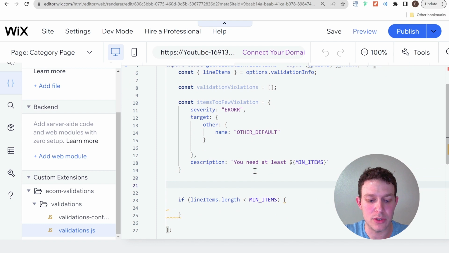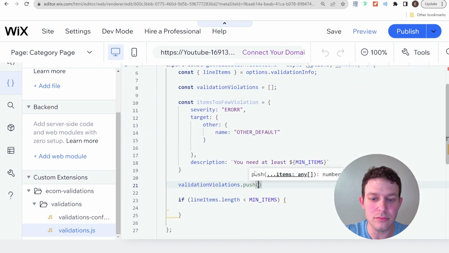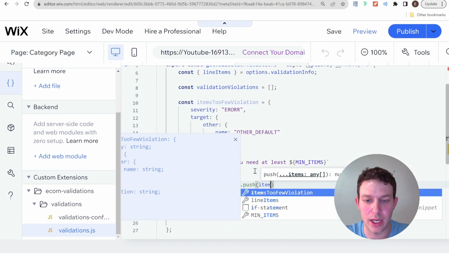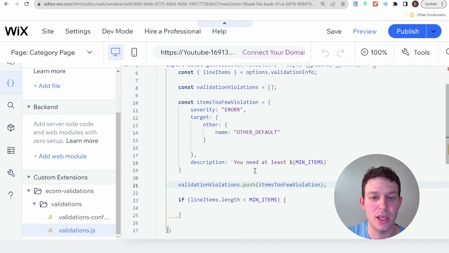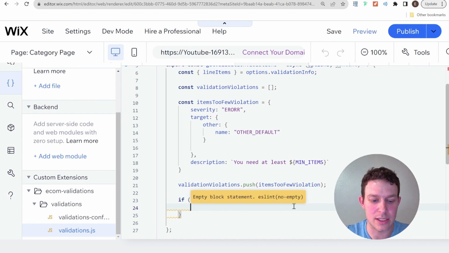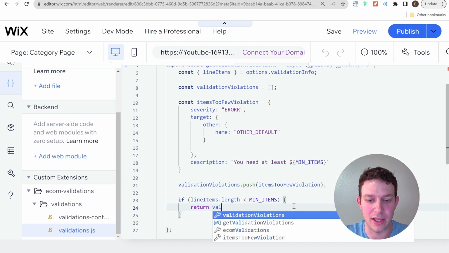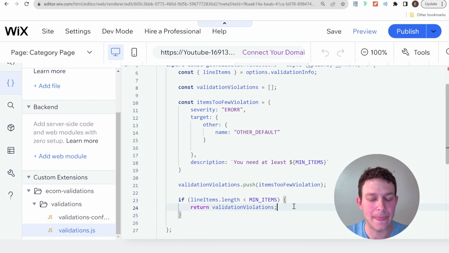And then what we're going to want to do is take validationViolations.push and push in our itemsTooFewViolation. So these are all of my validation violations. And what I want to do here is return my validation violations.